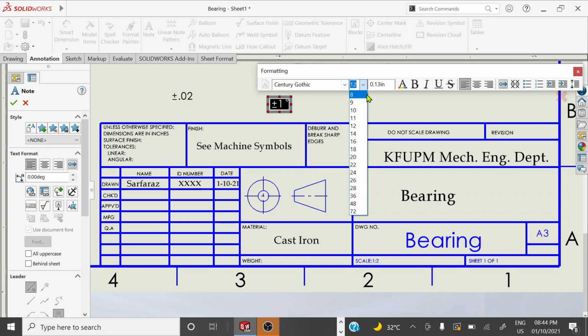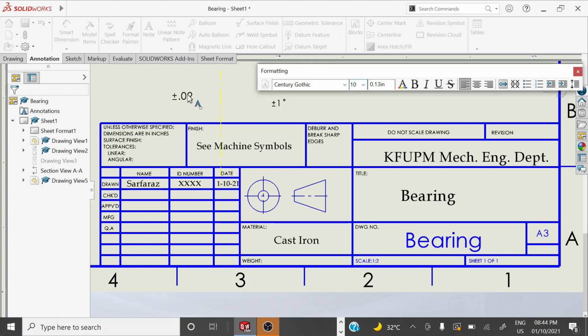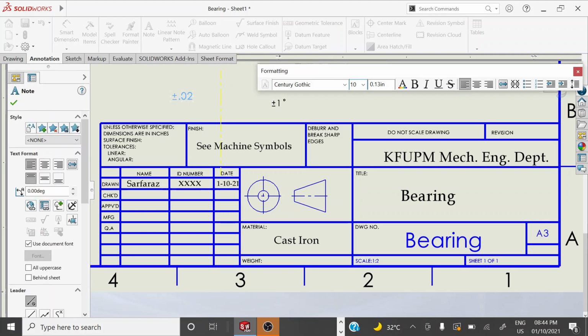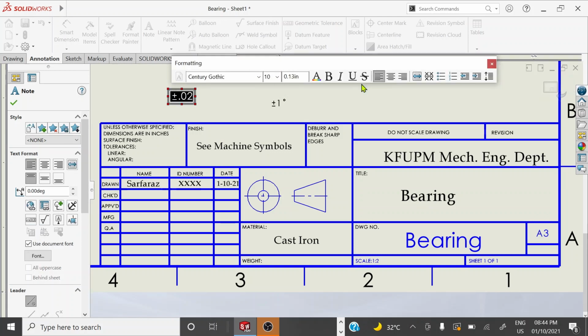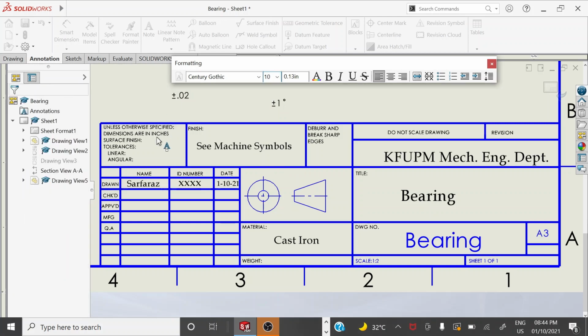Let's reduce the font size to 10 for both of these numbers, and then bring it down into the title block.